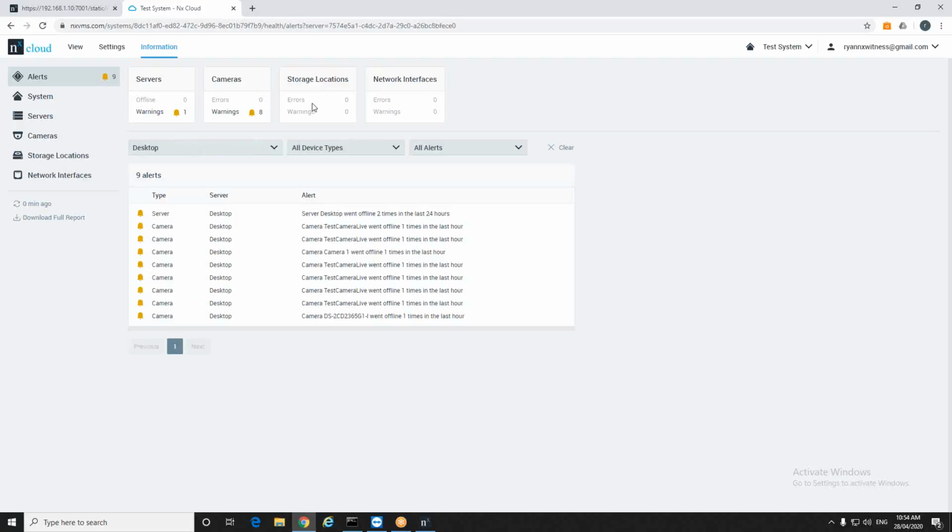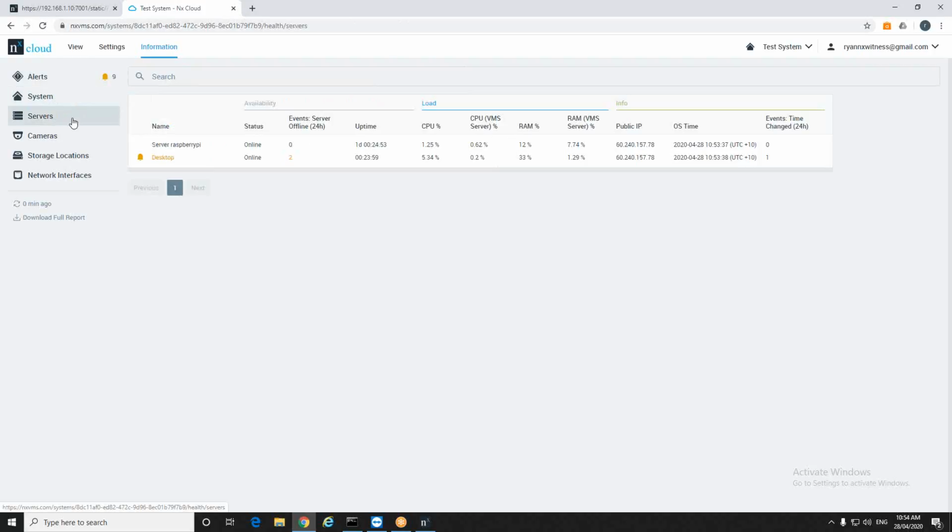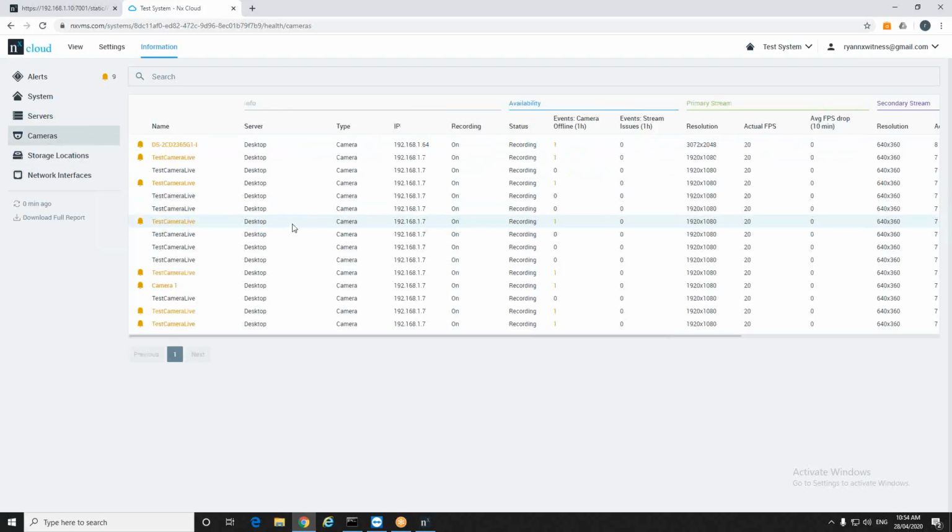And we can see our storage locations, if there's been any errors, any warnings, network interface, any problems there. We can drill down to the actual system that it is, so what version, the users. And then there's monitoring, just like the bar graph, we've got those settings there as well. Cameras.